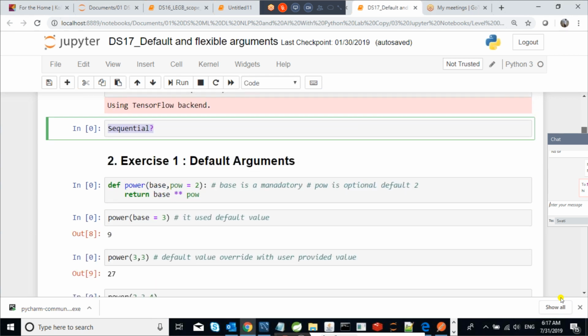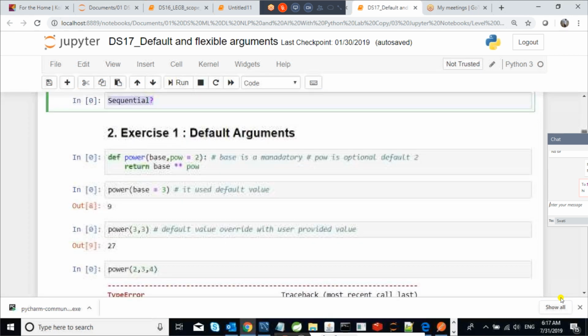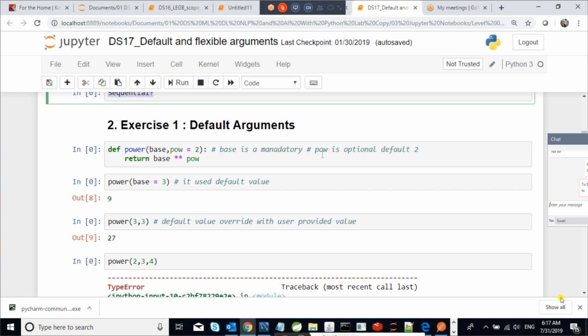Let's start with the first one, the default argument, that means optional argument. So what is the default argument? For defining a function, you know that we have a keyword called def.